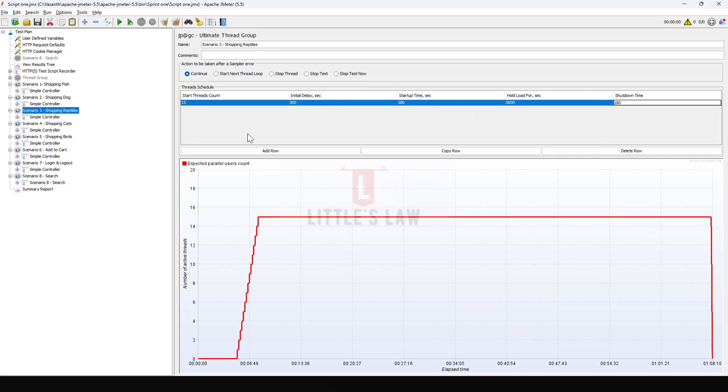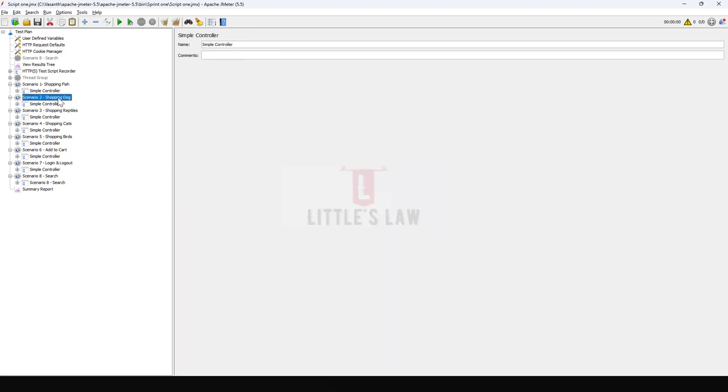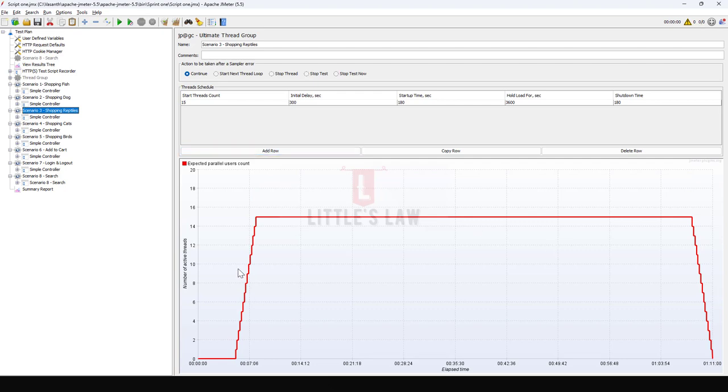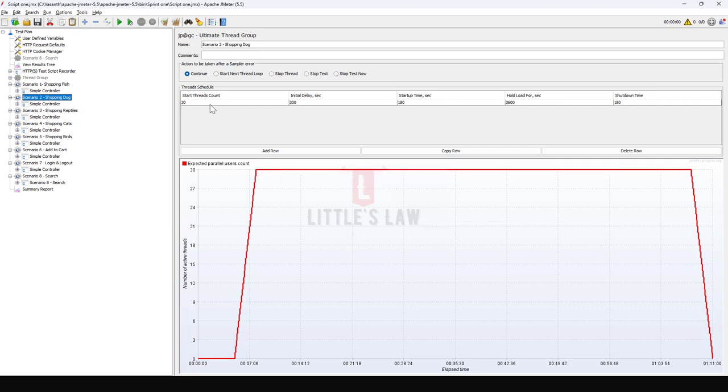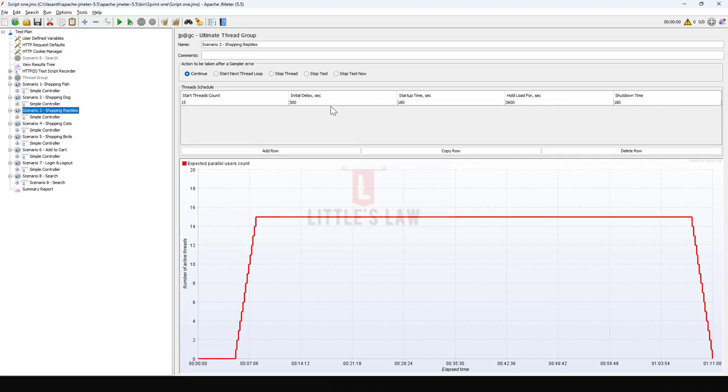So here you can see there will be quite a change because the number of users that we have used is quite less, so the users will ramp up very quickly, or it might take a little time, because here we have to ramp up 30 users in 180 seconds, and here we have to ramp up 15 users in 180 seconds, so that makes quite a difference.